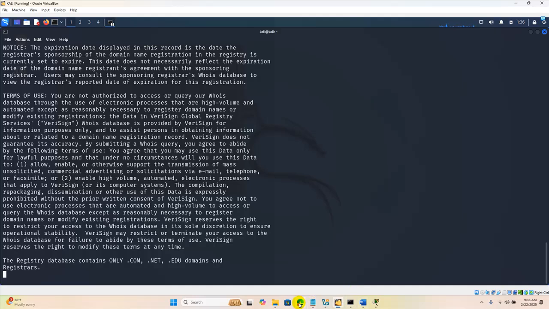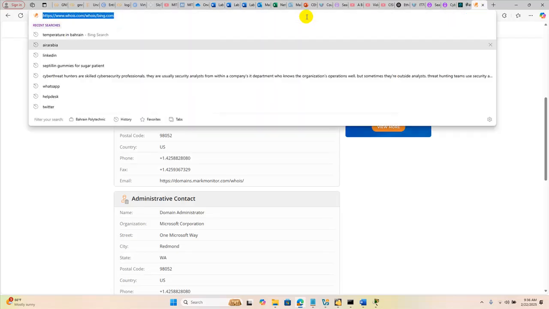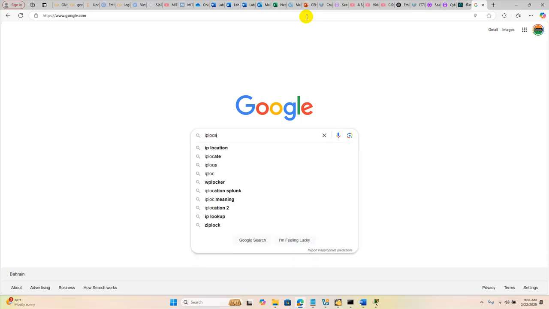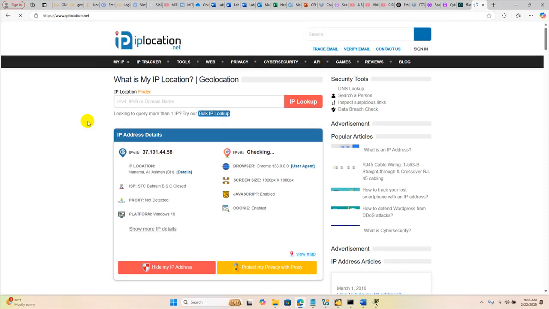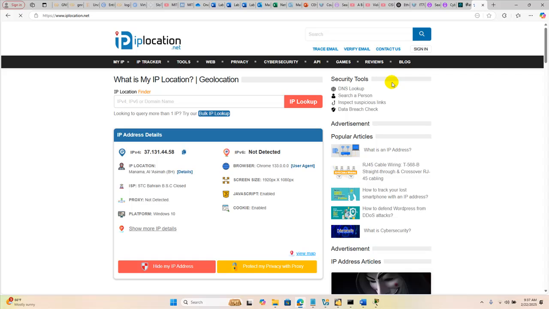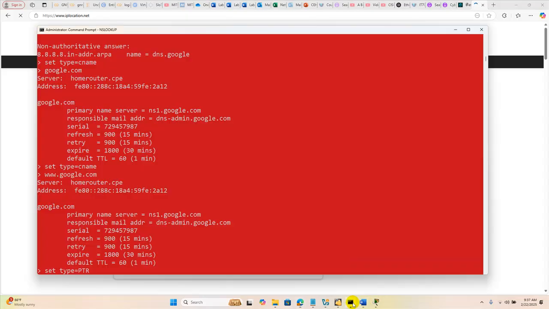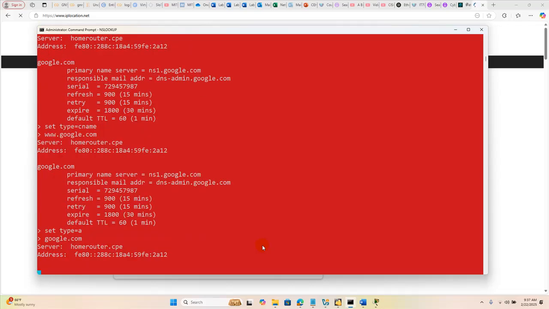Now let's proceed to the asynchronous lab for week 1. We have something called the Google IP location tool. This could find us the location of the IP address. For example, set type is equal to A, then google.com.